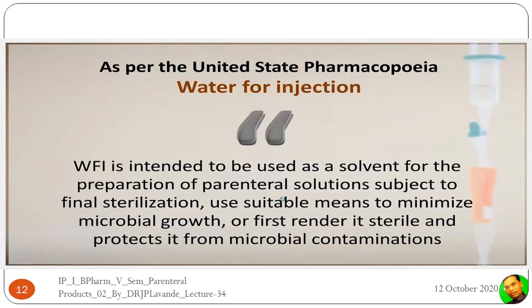As far as the United States Pharmacopoeia is concerned, the water for injection is intended to be used as a solvent for the preparation of the parenteral solutions subject to final sterilization. There should be a use of suitable means in order to minimize the microbial growth, or first render it sterile and protect it from microbial contamination.